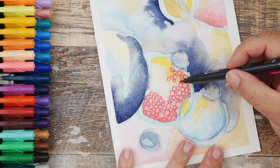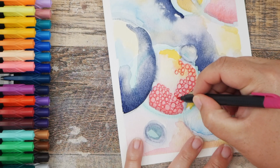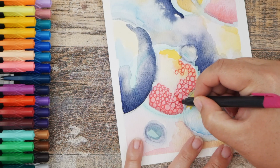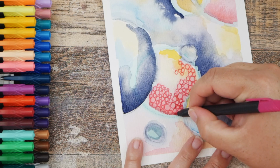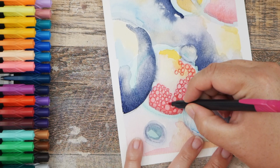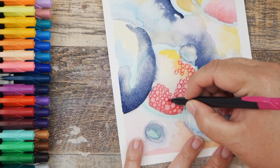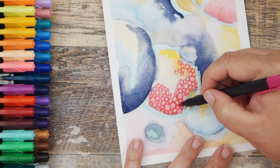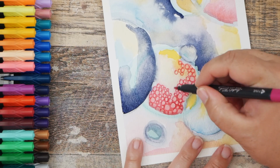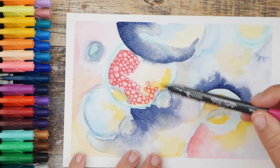and I think it's going to work out really well for this painting. So now that I've got all my circles in here, what I'm going to do next is find the area between all of them and get that filled in with pigment so that it just looks like we have some circles kind of coming out from a background shadow. And I'm using the same color and just going through gently and finding the little holes and gaps between them. And this is a nice kind of bright color, so I think it goes really good over the back of this. I think that looks really cool.